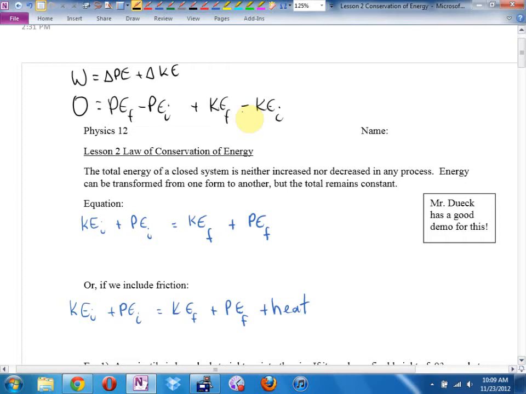You're going to notice in your answers that the author who wrote my answer keys usually starts up here with work. You know what? This is one of the times when I say, even though this formula is not on your formula sheet, well worth memorizing. And you will because you'll use it so often. Kinetic energy initial plus potential energy initial equals kinetic energy final plus potential energy final. Are they talking about friction? They are, plus heat. No friction, no heat.